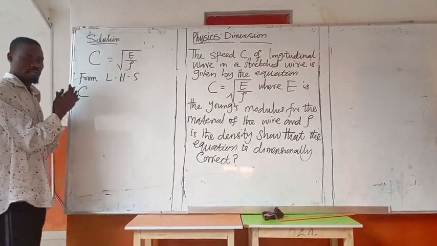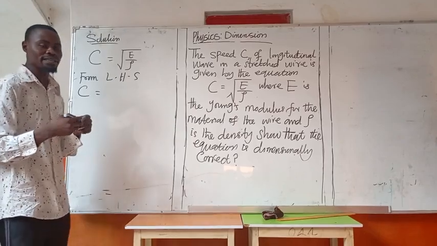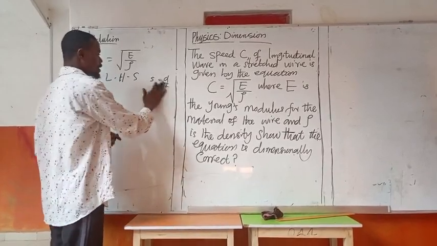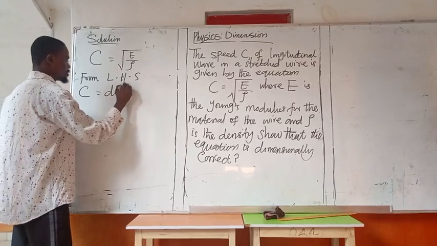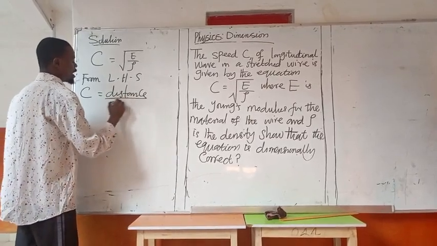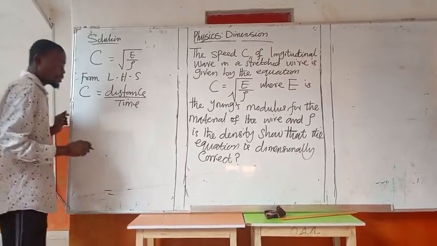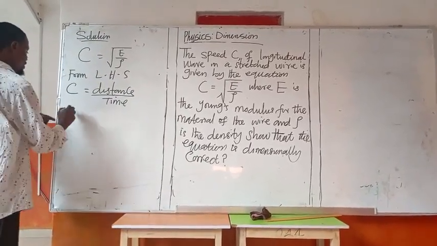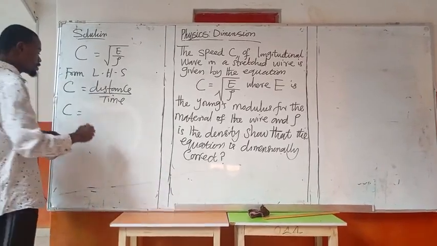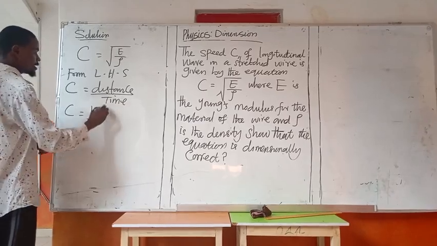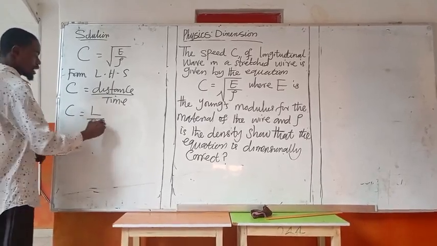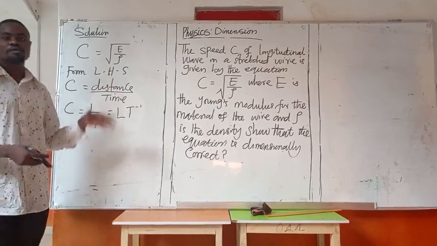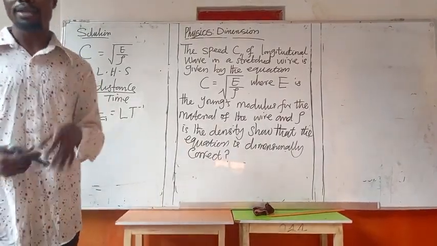we have c. I'll solve for c. And c is speed. And I told you speed is equal to distance all over time. In my previous video, whether it is the speed of light, the speed of sound, or any of these, they call it speed for you. So c is equal to distance. The dimension for distance is L, all over the dimension for time, capital letter T raised to power 1, which means we have L T raised to power minus 1 from the left hand side. The dimension for the speed is L T minus 1. Let's try the right hand side.